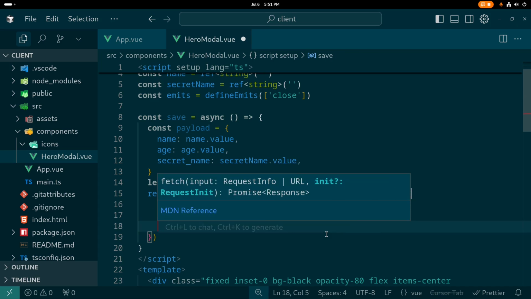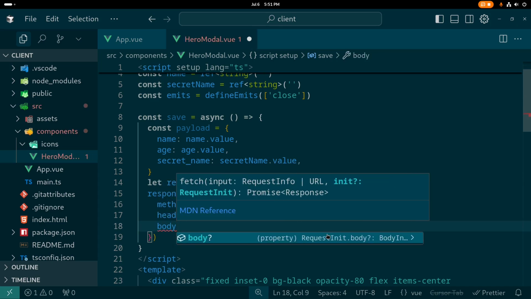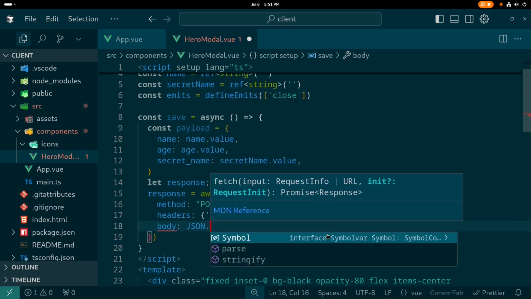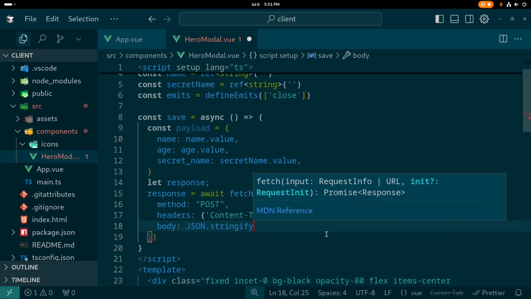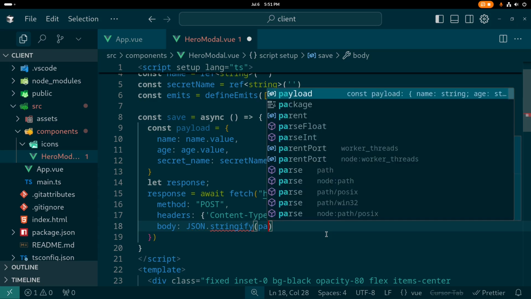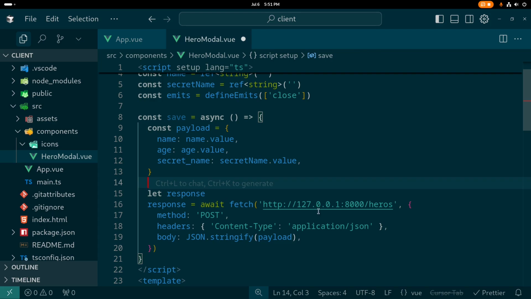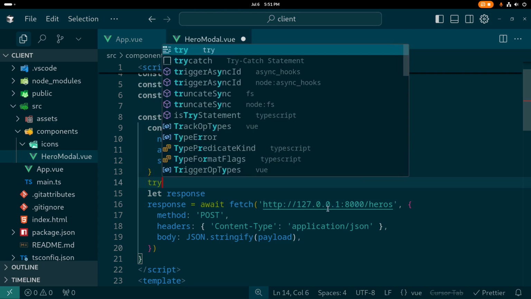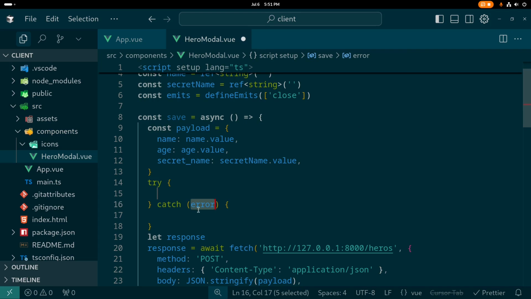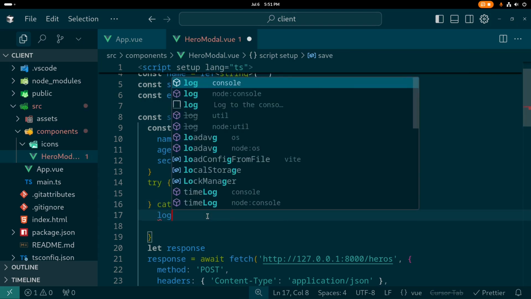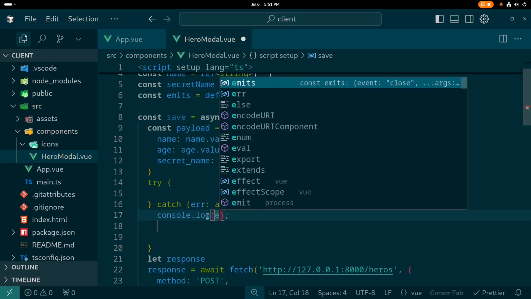Then the last parameter will be body. With body we are going to send a JSON stringify version of payload. Yeah, let me take all those request logic inside a try catch block. So if there is an error we can easily find out. Log error.